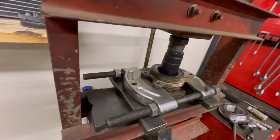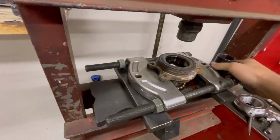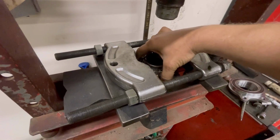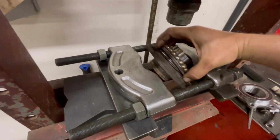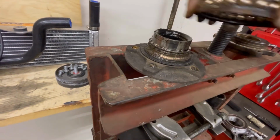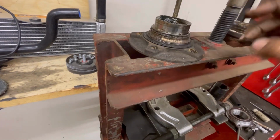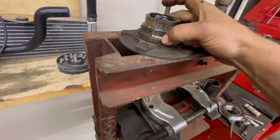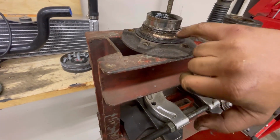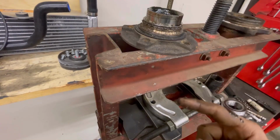But there's one more step that we got to do. See, this is how it's separated. We got the bearing race on here still. That'll pop right off, but this part won't. There's a few different ways that you could do this. Most of the time I get my little Dremel tool and I just put a little slot in here, and then I take a chisel and pop it off the rest of the way.